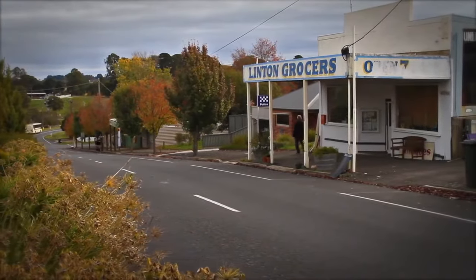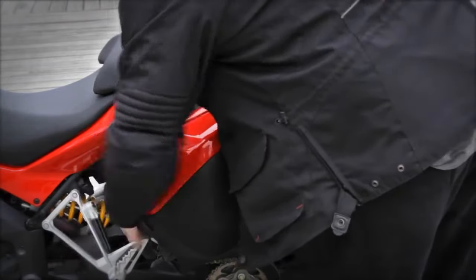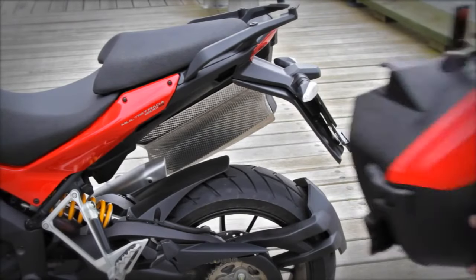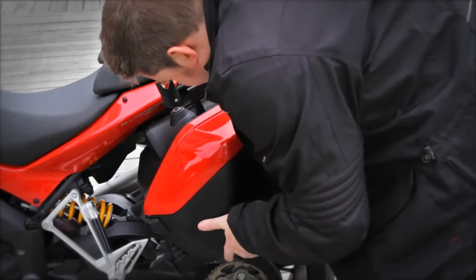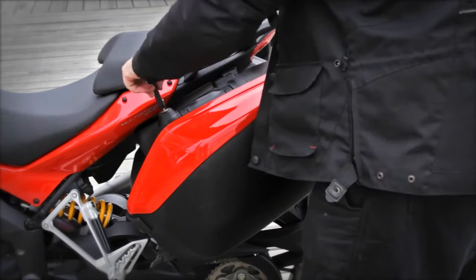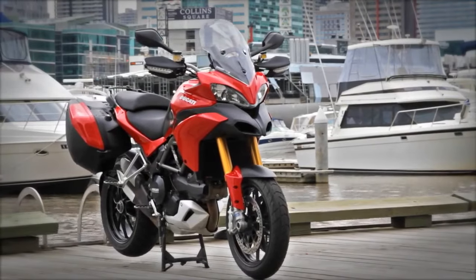The panniers are nicely sealed and waterproof, and they attach and detach pretty easily — until you take the bike out in wet or muddy conditions, where grime works its way into the mechanism and things get stuck. But let's face it, we're talking about Ducati owners here — wet and muddy isn't going to happen. The other annoying thing is the panniers are a little too nice for this nasty world; be very careful when you put them down, they're way too easy to scratch.